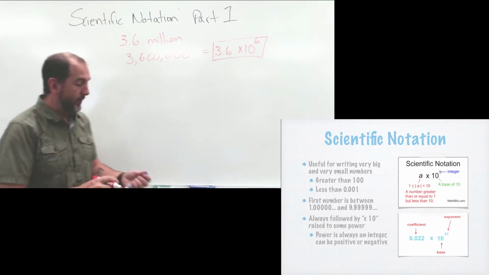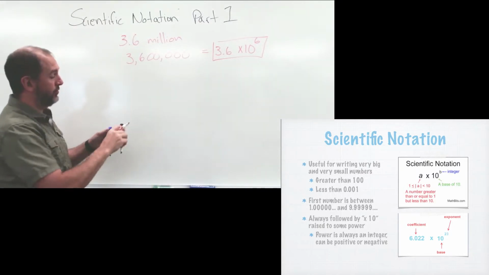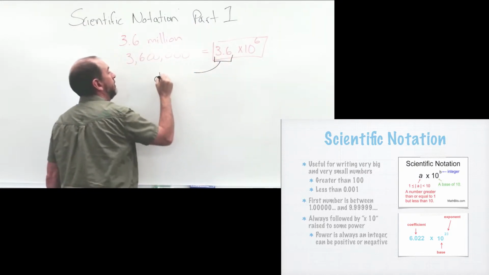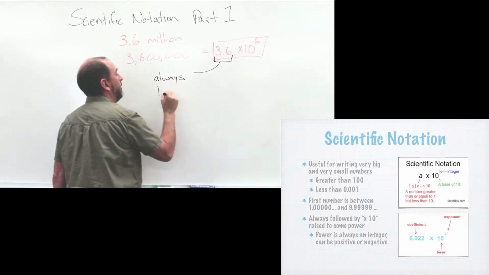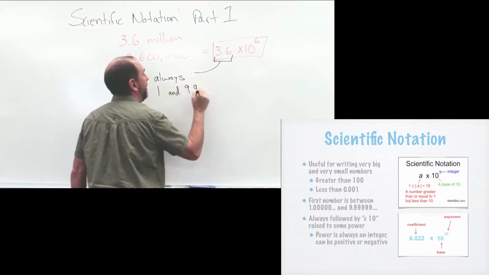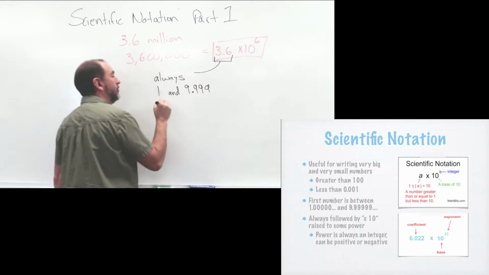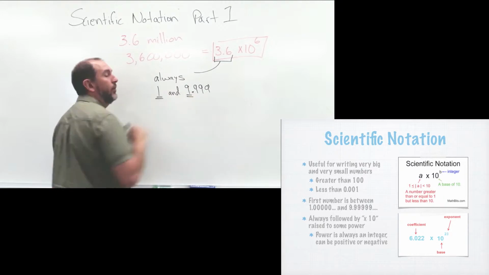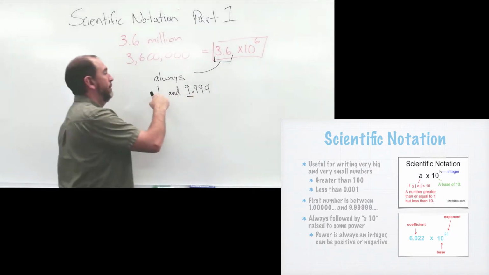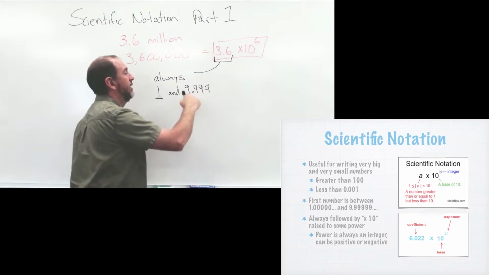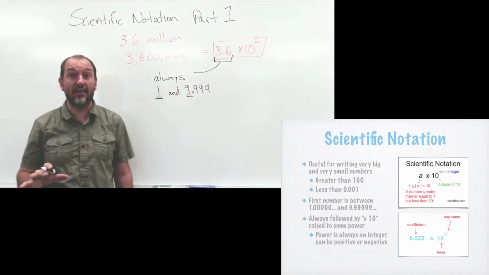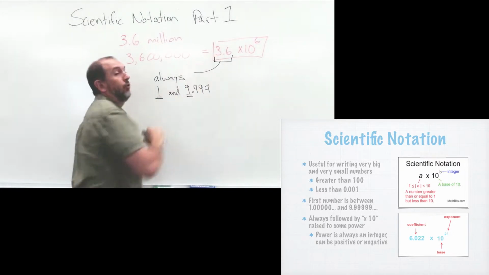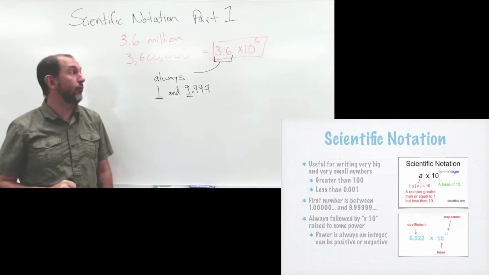Okay, so the key components to scientific notation, let's just use this number as an example. Okay, the first part will always be a number between 1 and 9.999. Okay? So in other words, there will only be a single digit to start with, and then you can have a decimal with as many places as you need. So this can be 1.000 or 9.999, but this first number can never be 10, and it can never be 0. So never 10, never 0, because then there would be 2 digits or no digits before there.